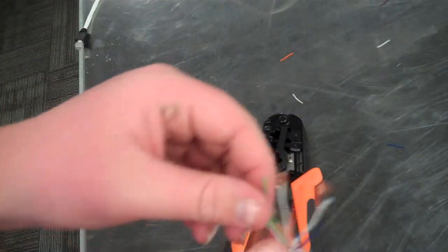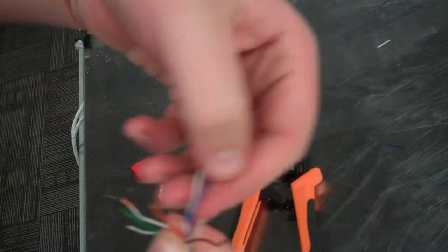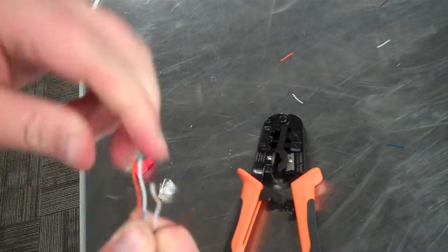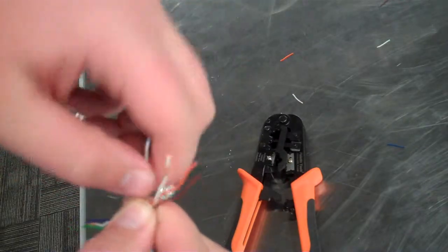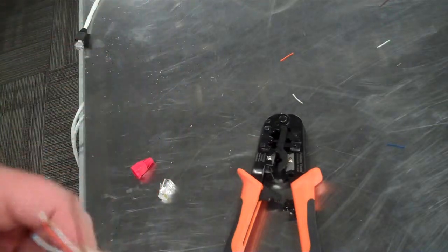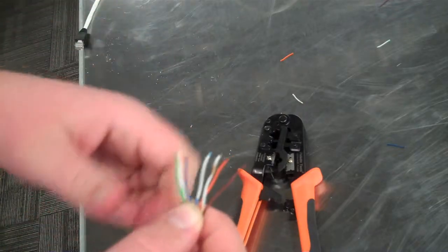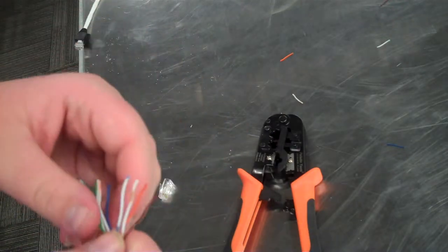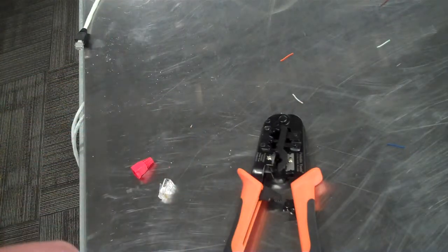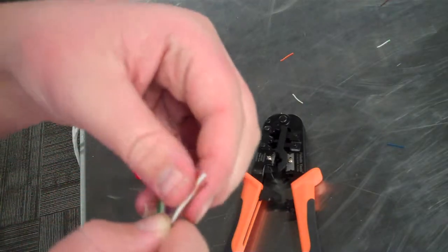Let's get that order. White green, green, white orange. Now we want to bring our blue cable over, and then white blue, orange, white brown, brown. Crossover cable, it's used to connect two like devices to each other, like two computers straight to each other, where a straight through cable is used to connect two unlike devices.